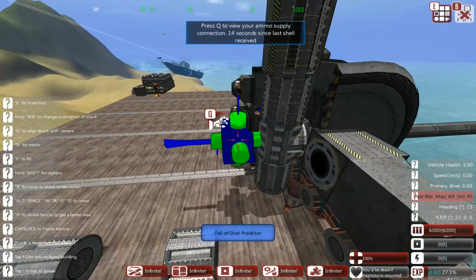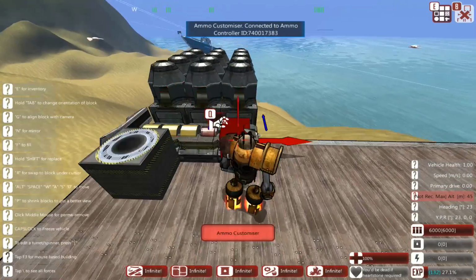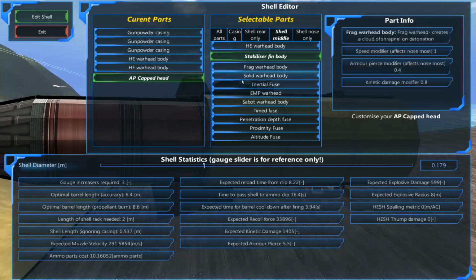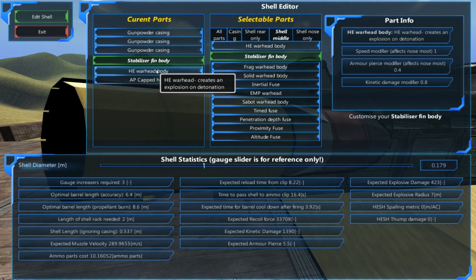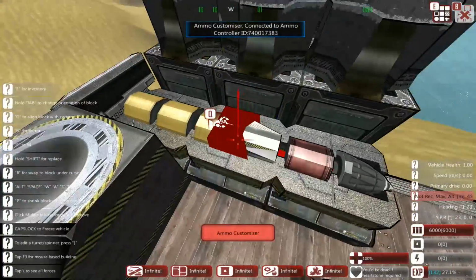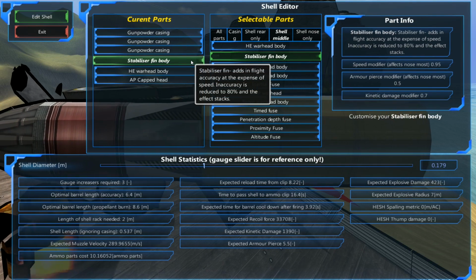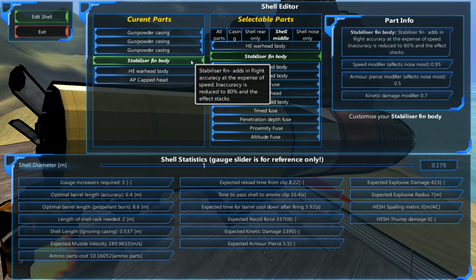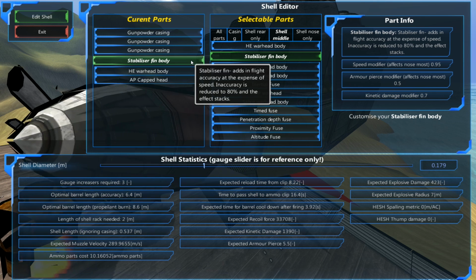You can do it with fins on the shell itself, which if we go over here, is an actual object. If we go to middle, stabilize the fin body. If we were to add this, it would have fewer explosions because it's got only 1 HE. But now that it's got a stabilizer fin, if we back out there, you can see the stabilizer fin there. That decreases the speed, but reduces the inaccuracy. So it does less kinetic, 0.7. Speed is 0.95. Armor pierce actually goes down as well, 0.5. But it does reduce the inaccuracy. Inaccuracy is reduced to 8%.